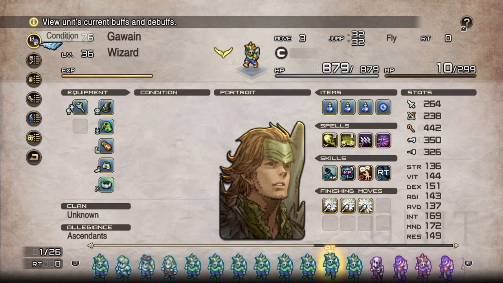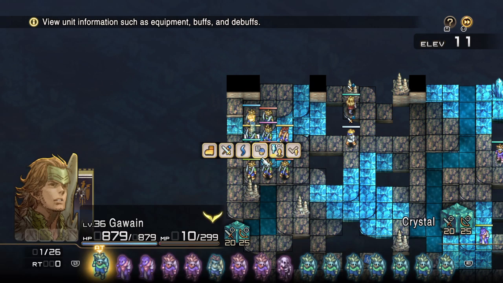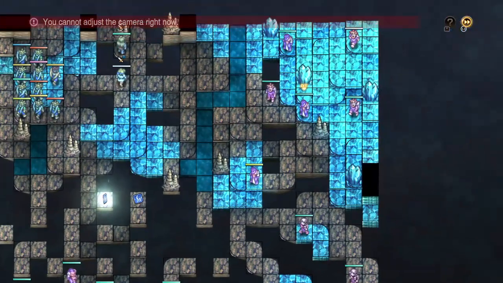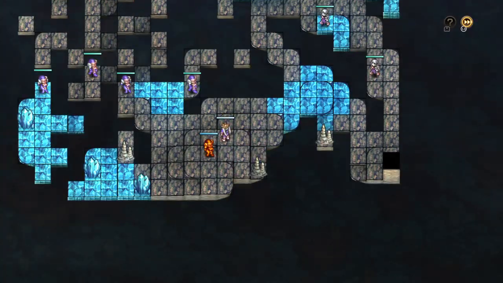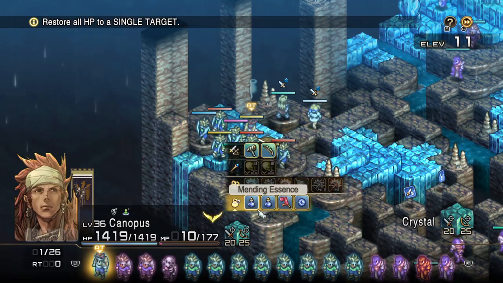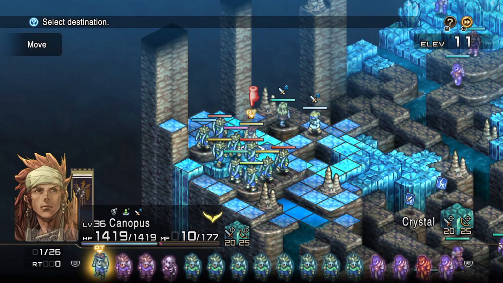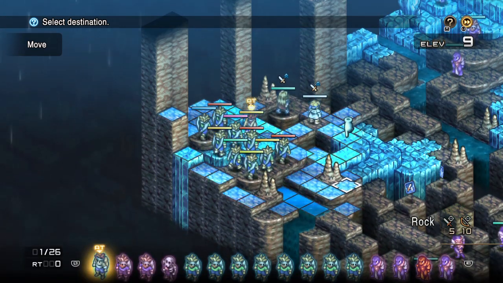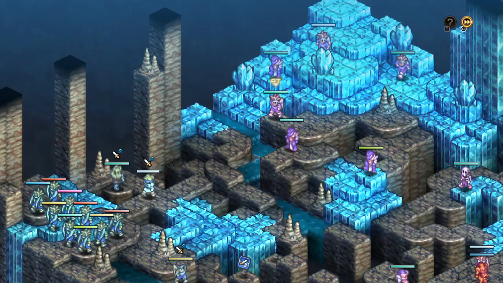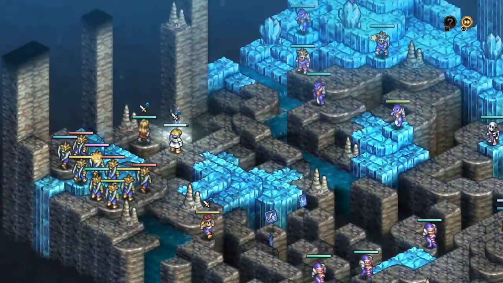Why does he have... Oh, Gawain. Okay, sorry, Gawain. I think we will move you... You stay put for a bit. Wow, that's the power of the archers. I think we need to, if we can, rush them.